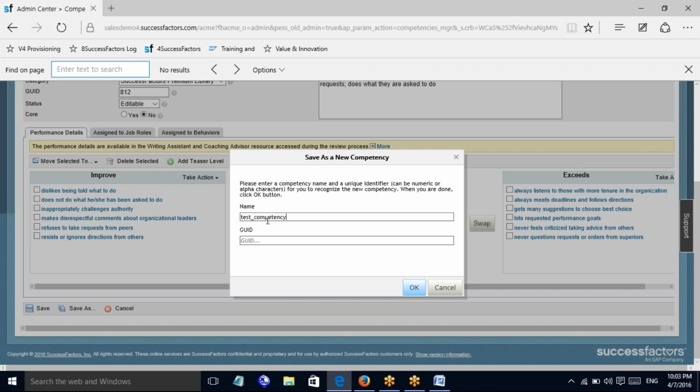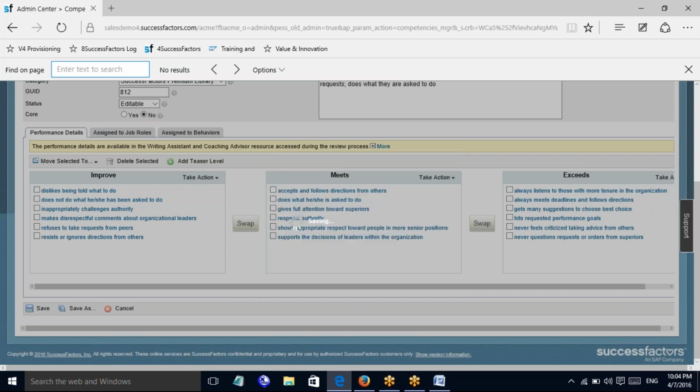Whenever you are going to copy, give your own competency, and you see the unique identifier is a global unique identifier code, which can be numeric or alphanumeric, alpha or numeric. But it should be unique, because every competency should have its own unique code. I'm just going to select 901 here, or let us try what happens here. Okay, just click on OK.